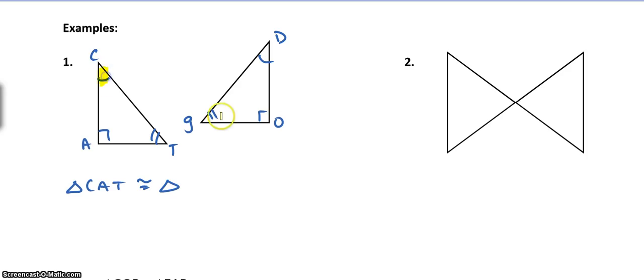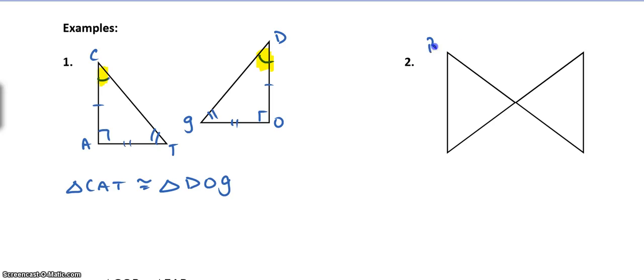C has 1 marking, and in this triangle D has 1 marking, so D has to come first. Then we have A second. A is my right angle, O is my right angle, and then finally I got G. So triangle CAT is congruent to triangle DOG. When I grade your congruency statements, we're going to look to see that everything matches. By default, if your angles match, your sides match. CA, DO: between the right angle and the 1 tick mark. AT, OG: right angle, 2 tick mark. That's another way to determine it as well.